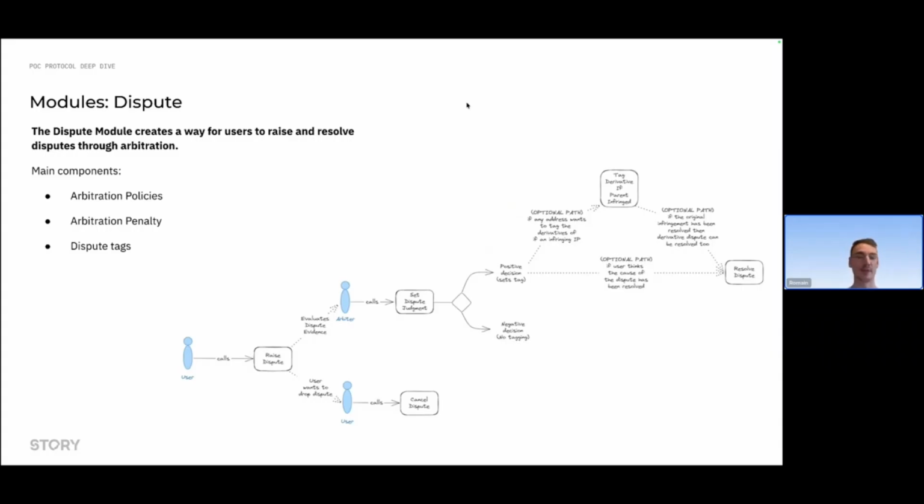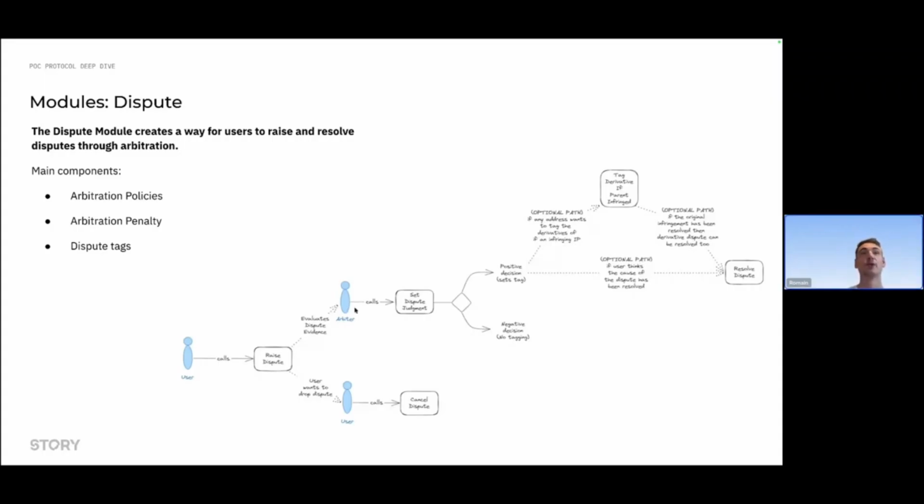It cannot claim royalties, and all existing licenses of those IP assets become unusable. And what defines the reasons for being tagged is the dispute tags, for example, improper registration, content standard violation, and so on and so forth.